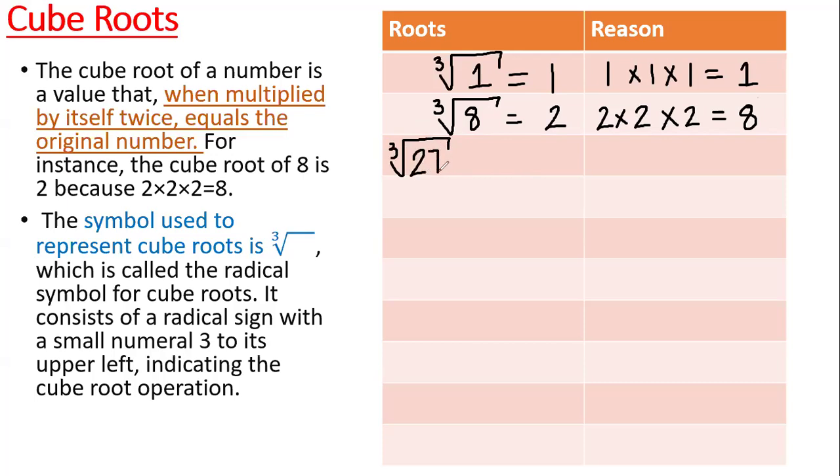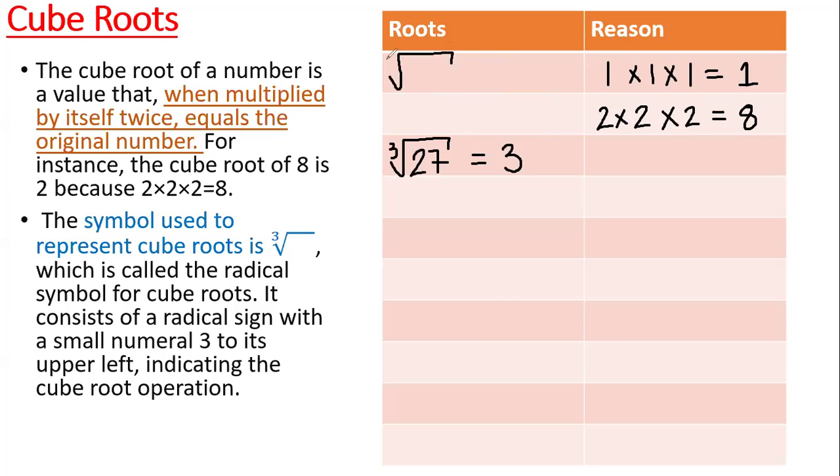And then I want the cube root of 27. So what is the cube root of 27? It's going to be 3. Very good. Let me erase these ones on the top to make them line up with the rest, because all of them need to be to the hard left.